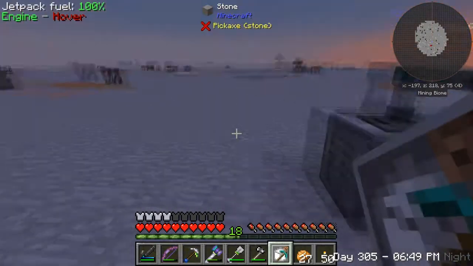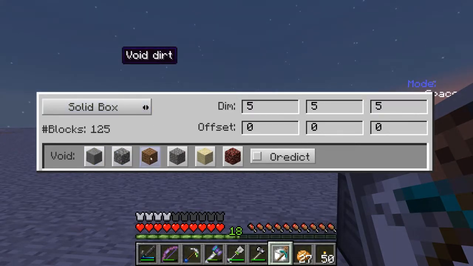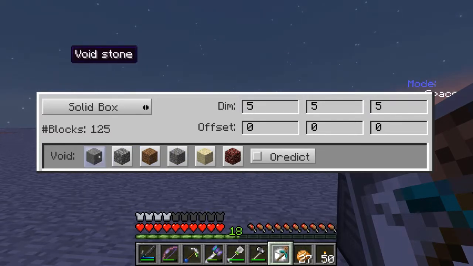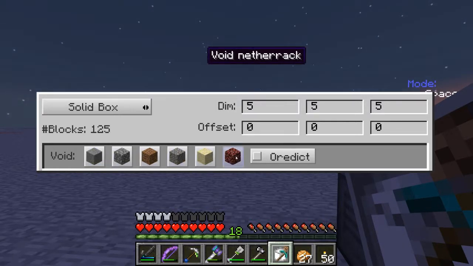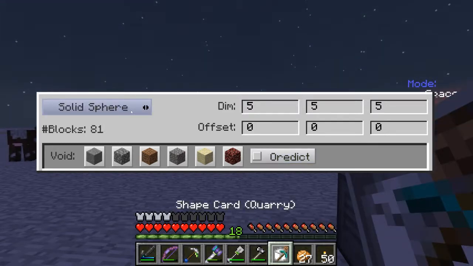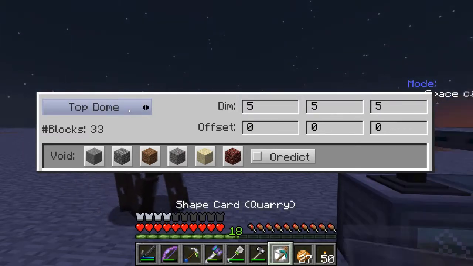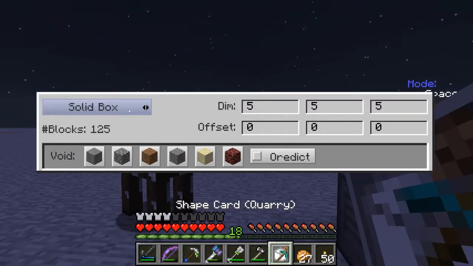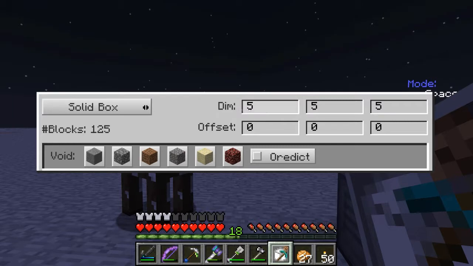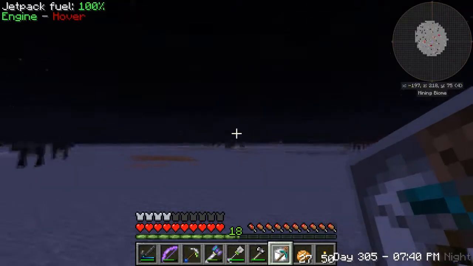So let's see here. What do we need to do with this? Okay, so cell block was this void. So does this mean don't pick up, maybe? I do not know. Void sand, void netherrack, or directory. So where solid sphere, solid cylinder. I mean, how about that? I mean, it should be a box, right? So yeah, let's go with a box. So what do we gotta do here? Dimensions, I'm assuming. And offset. Well, I guess I kinda need to know where I'm at, right?